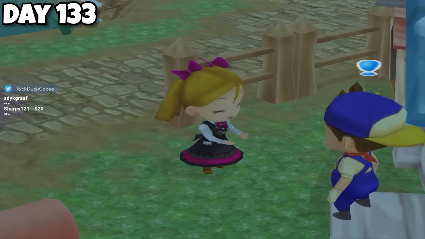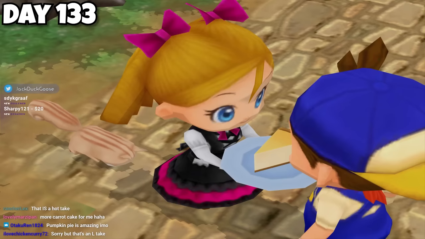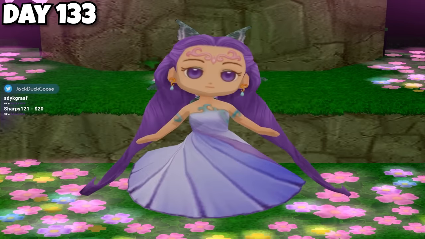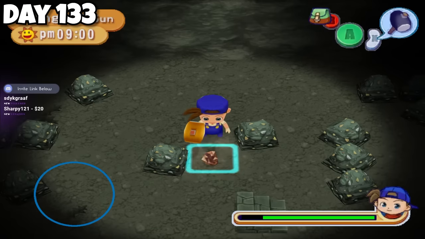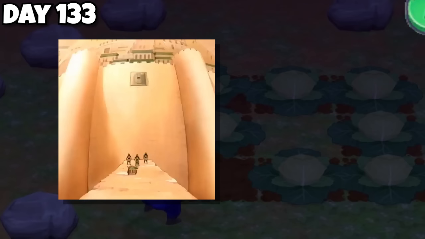Katie's once again waking us up on day 133 with a gift of cake, which we give right back to her. We give Tim a bronze ore and Alex a poisonous mushroom before heading over to the goddess pond to get a re-up on our stamina. We gift Gwen some very berry jam, head on down to the mines, then finish the day by collecting some cabbages. Cabbages? What kind of slum do you think this is?